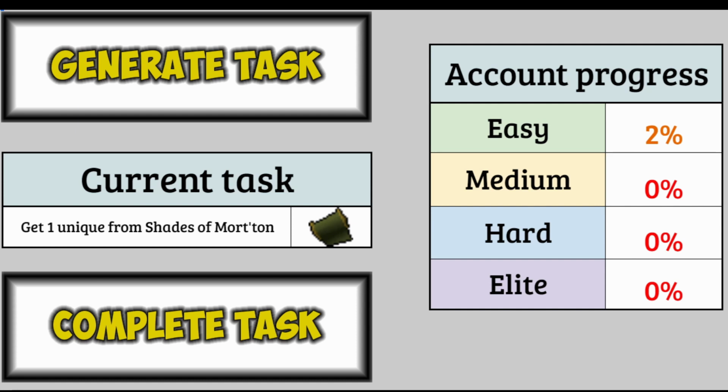And with that, we're going to go ahead and call this episode 1 of my Generate Task series. Again, credit to Tedious for the spreadsheet. You are awesome, and this is so much fun, even though the grinds are very long. In order to do this task, we have a lot of stuff we gotta do. We gotta do Priest in Peril, we gotta do the Shades of Mortton quest, so we can unlock the Shades of Mortton minigame, which means we need to do Druidic Ritual, because we need 15 herblore. So we have a lot of big grinds ahead of us.